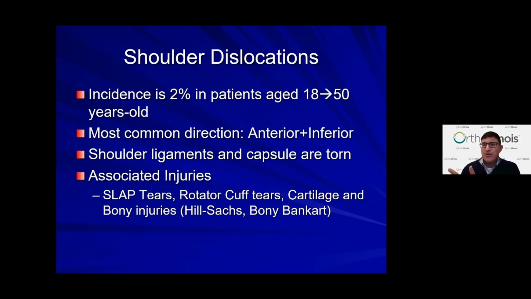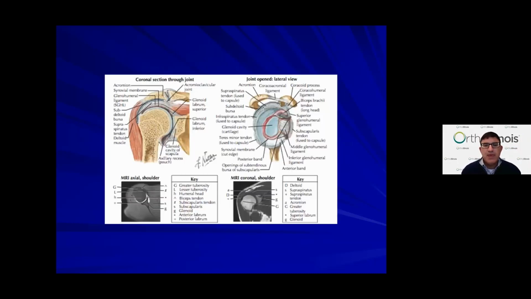In order to dislocate your shoulder, you have to tear structures. You can tear the superior labrum or create a SLAP tear. Under associated injuries, if somebody is 40 years or older, their chance of completely tearing their rotator cuff if they dislocate their shoulder is about 50%. So every decade over the age of 20 is associated with an increase in rotator cuff and other injuries if you dislocate the shoulder. This is just a view to review the anatomy of the shoulder.